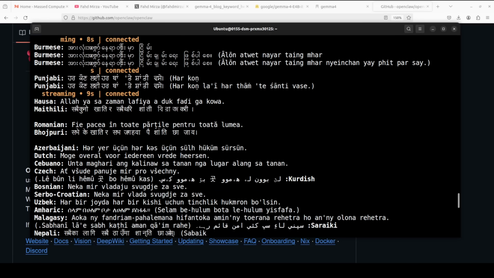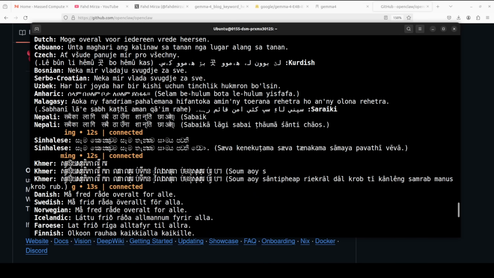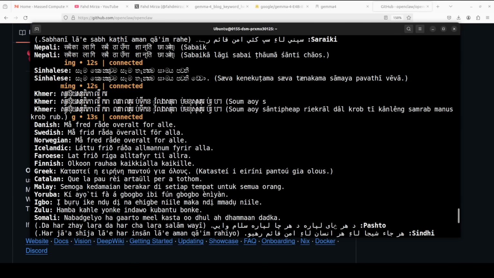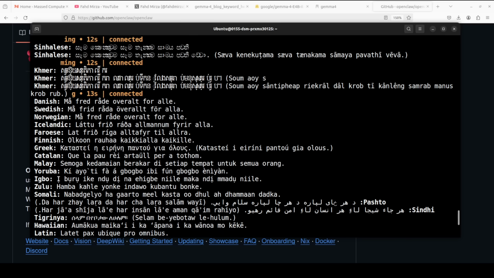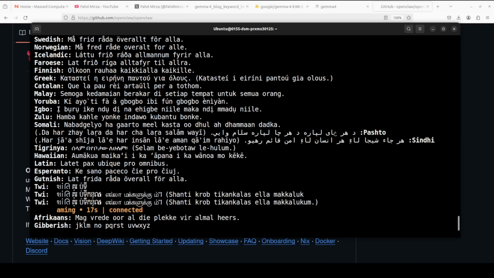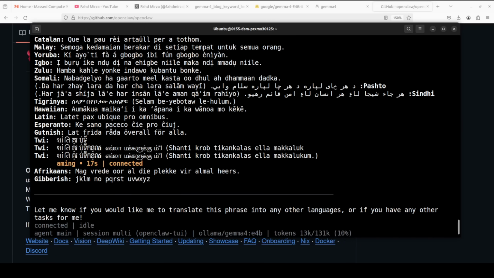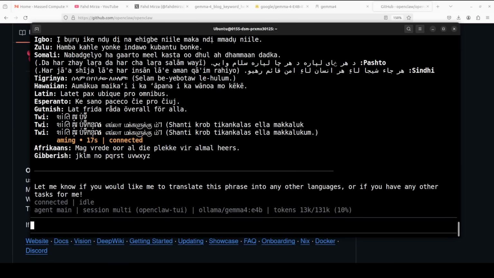It is streaming, it seems, and then repeating some of the languages, but you can check the last one. There you go. So the Scandinavian languages look pretty cool to me. Some of the African ones are okay. And I'm very interested in checking out the Twi language, because it's a very low resource one, just like Gutnish. And this is Afrikaans, and this is Gutnish. Okay, so I think this is pretty good. So look, I think Google has done well.